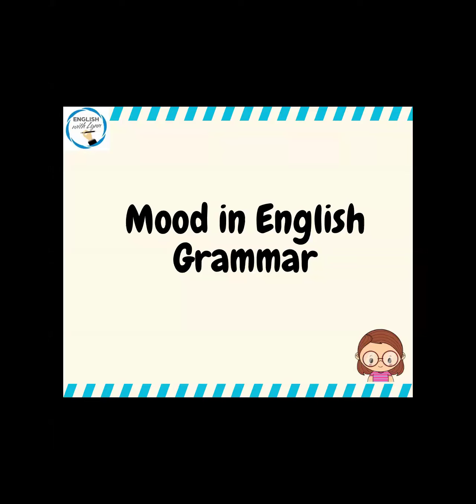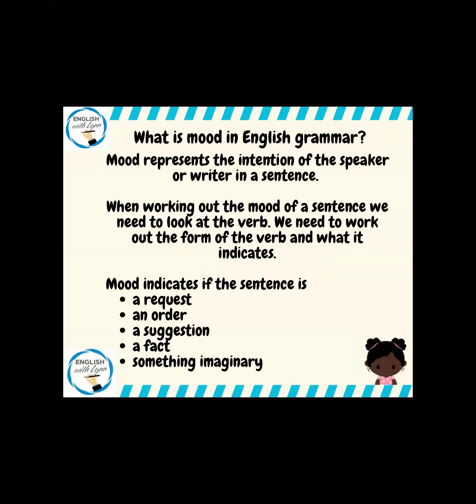This afternoon, we're here to speak about the way that we use mood when we are using English grammar. This is slightly different to the way that we use mood when we do creative writing. So, when we speak about mood in grammar terms, it is when the writer or the speaker represents the intention of the actual sentence. And when we are trying to work out the mood of a sentence, we need to look at the way that the verb is used.